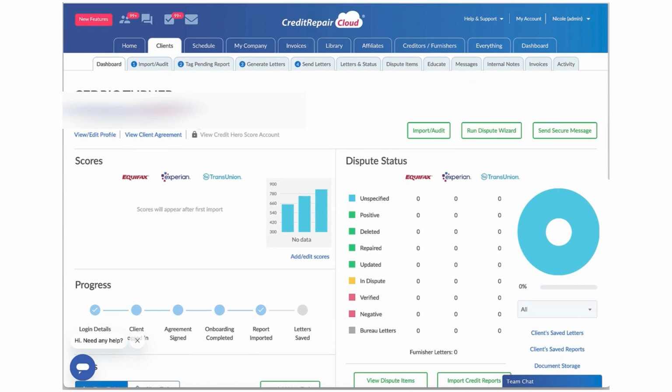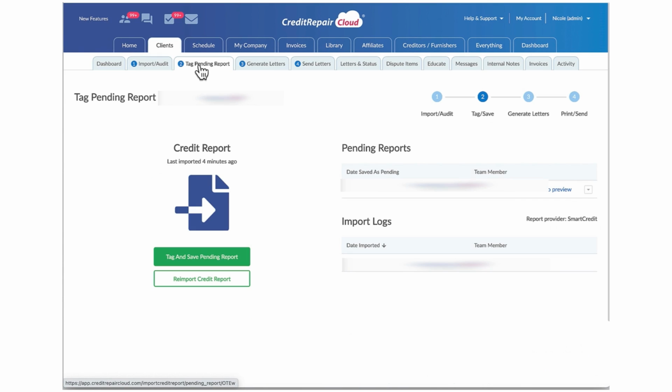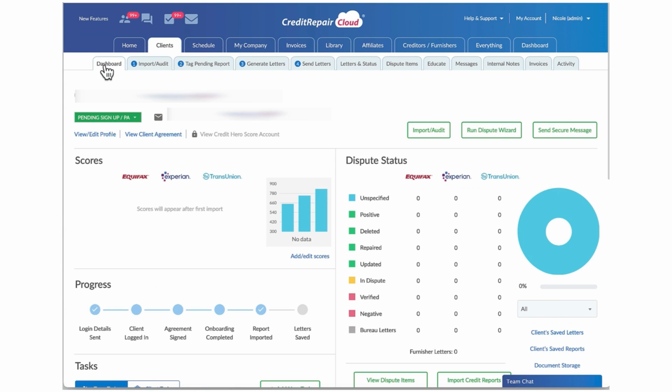Okay, once the client has made payment, we can go over to tab 2, where we can tag the credit report by giving it a reason and instruction for all of the negative items that we want to dispute on the client's credit profile. Once you tag and save the report, at that time, you will then see the credit scores on the client's dashboard.